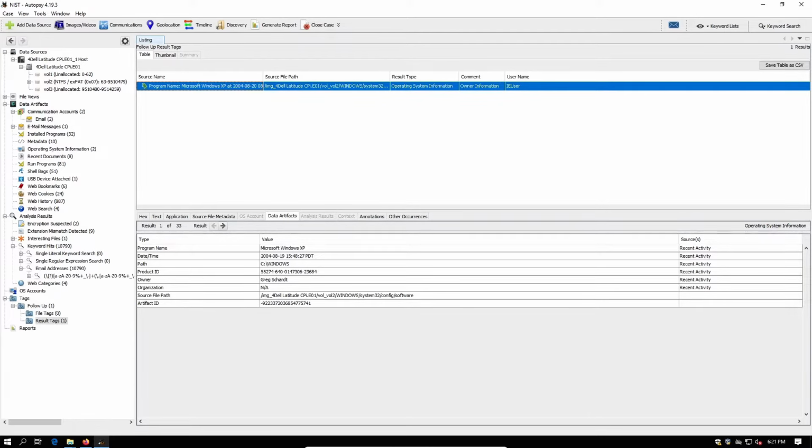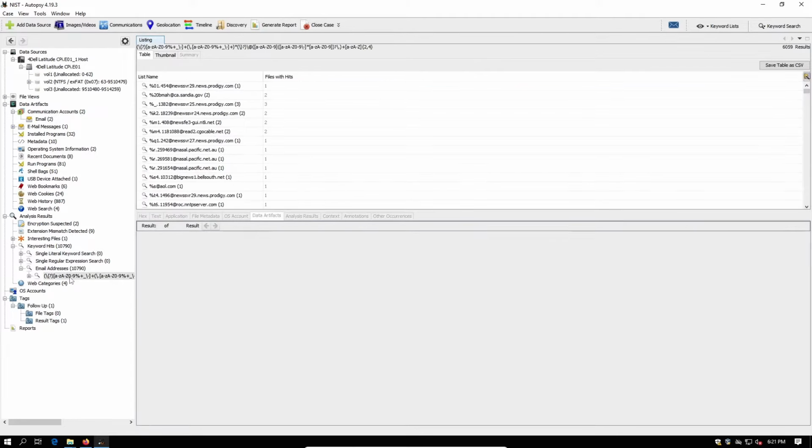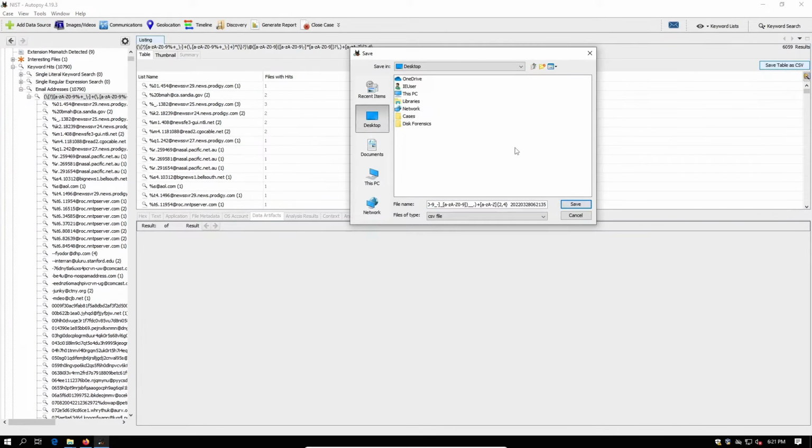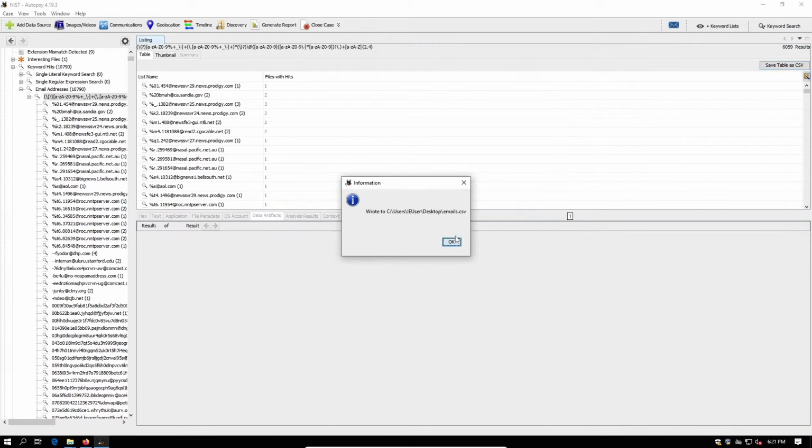So now that we've taken a look at all of the information that was extracted, let's explore something a little bit more interesting. Now, as I said, you can also export different types of files. So for example, if I wanted to export all of these email addresses, I could click on that there, right over here, and say save table as CSV desktop. And I can probably provide it with a better name here instead of using all the rejects there. Let's see, can I actually rename this here? We could just say emails.csv, save it, and it's going to save that.